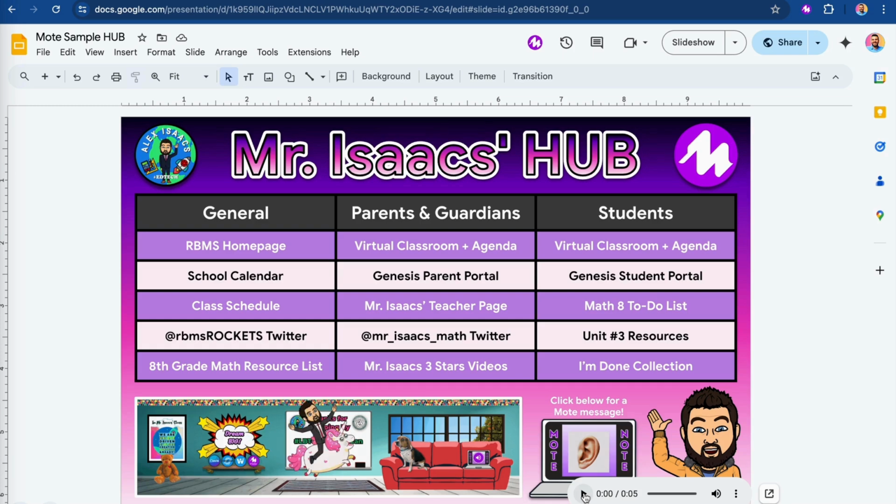The next strategy I'm going to share includes the Mote extension recording tool. So let's say that I wanted to add a bit more context or the ability to translate text transcripts with my Mote recording. In this case, we're actually going to use Mote's hyperlinks to paste an audio message onto one of the images on the screen. So in addition to that ear that we did in the first tip, I now want my Bitmoji to be welcoming parents and students to this hub. So I'm going to record a brief Mote message using the extension in the top right corner.